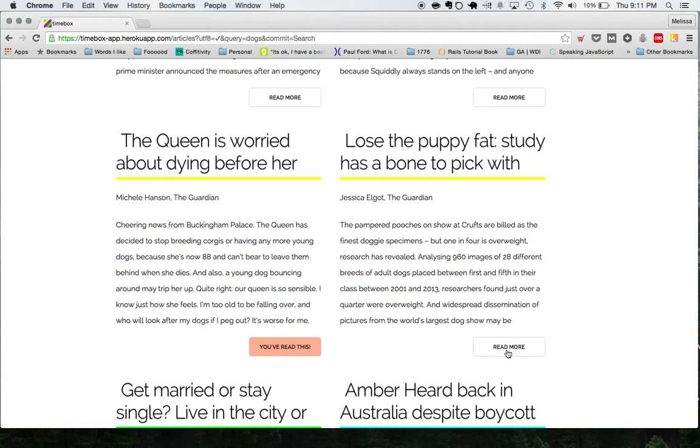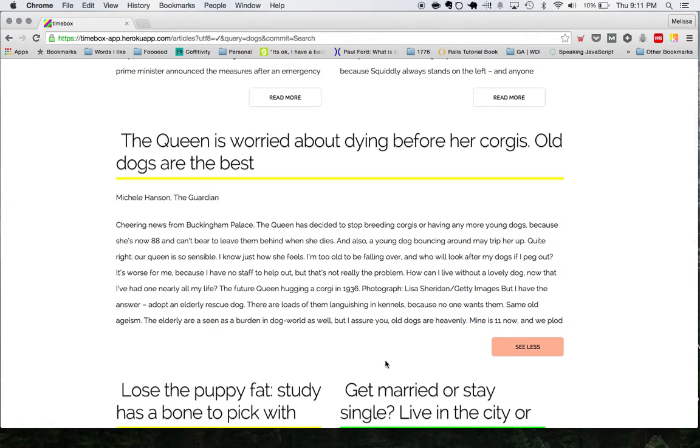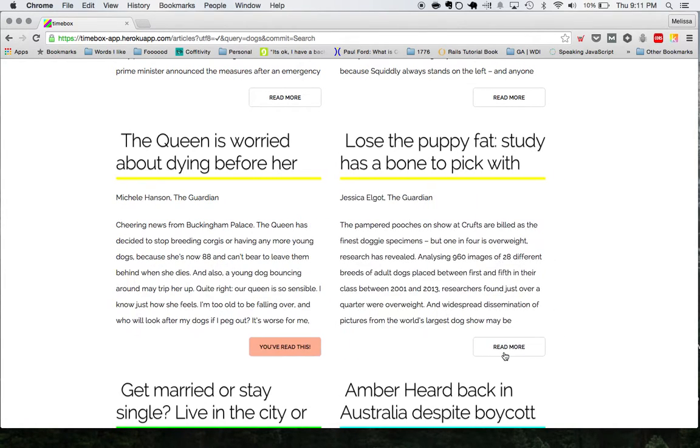I'm really proud of this because it's an elegant workaround to a problem I was having today. This article isn't actually stored in my database, and so I didn't have a way to save the information about it and reload it in a show page. But what you're seeing here is just some really simple CSS and JavaScript that works around the fact that it's not actually saved in my database.